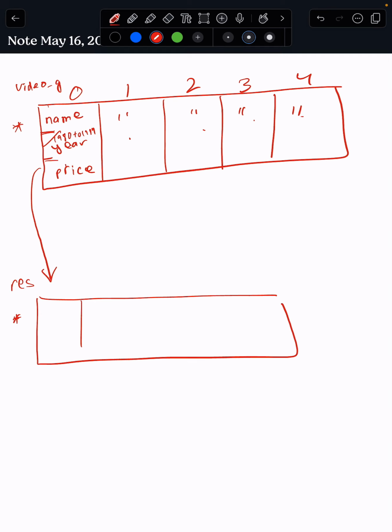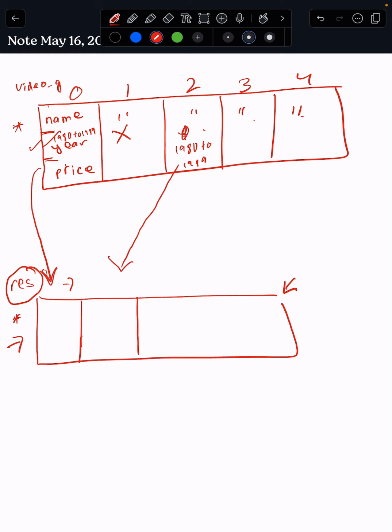Let's just say this game was not produced between 1980 and 1989. I don't want to do anything. I'll go over here and check if this game was produced in the years 1980 to 1989. And if it was, then I want to just copy it here, right? And I want to return this array and also the size of this array, right?